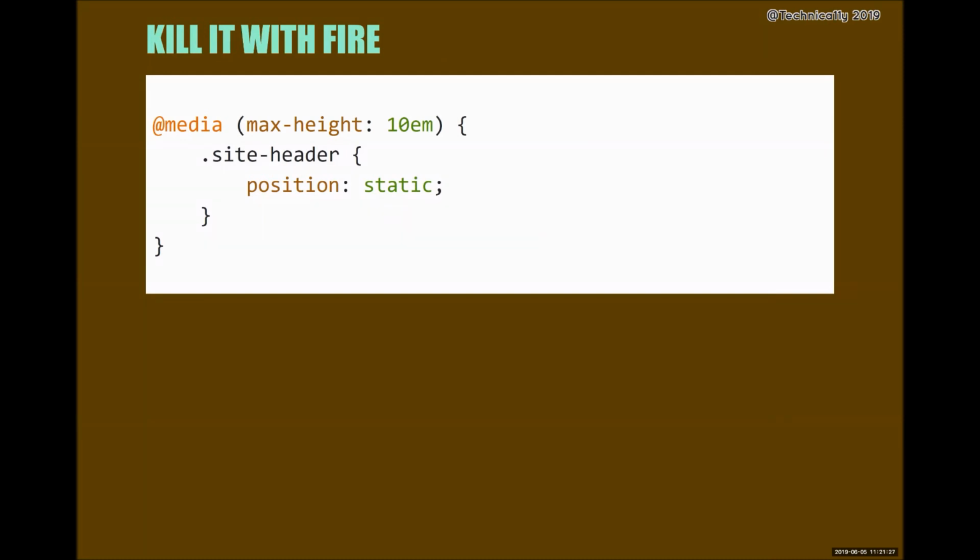You can test for a height, and I have some example code where I'm using a max height of 10em, but whether you're going to use a min height or a max height, and whether you use 10em or something else, is going to depend on how big your sticky is. Does content inside it wrap as people zoom in? You have to check it yourself on a browser to find the numbers that work best for you. That way, if the designer or somebody else insists that something is sticky, that's not sticky once people start moving in and the height of their viewport is limited.